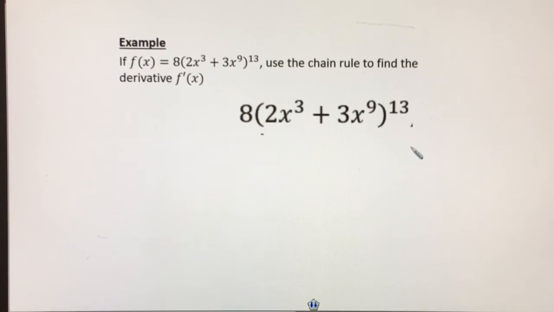All right, get the calculator ready. We got to do chain rule. So get the calculator. I don't know what 8 times 13 is. So bring that over. Help me out. What's 8 times 13?